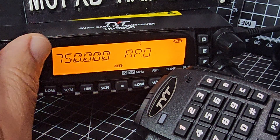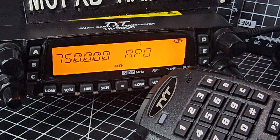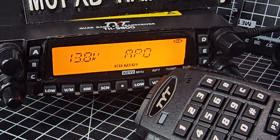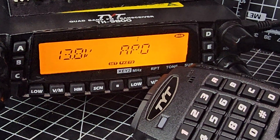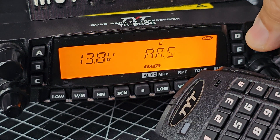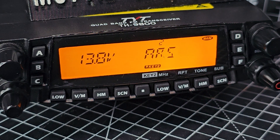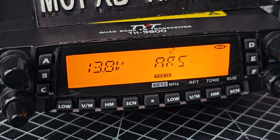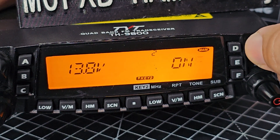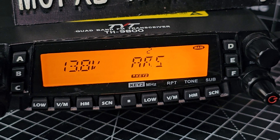Now to set your repeater functions you just press the dot for the menu. Now you can start to scroll through the menu on the B section. They call it single receive - if you press this button it puts 13.8 volts, so the current is coming from my power supply, but the nice thing is that it mutes one half and keeps things nice and simple. So on the B section, the first thing I would turn on is the ARS - that's the Automatic Repeater Shift. I would turn that on because that way you won't have to keep putting in your minus and your pluses for your repeater. Press the button whilst that's highlighted - number two - press it, turn it on, and then press again.